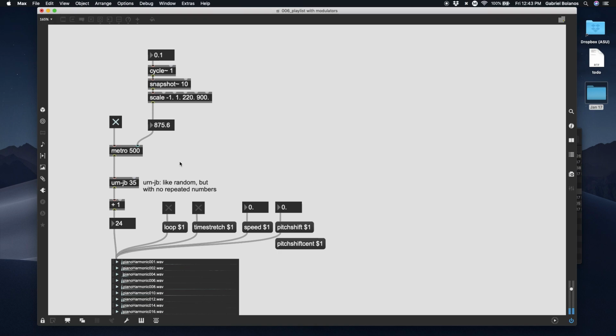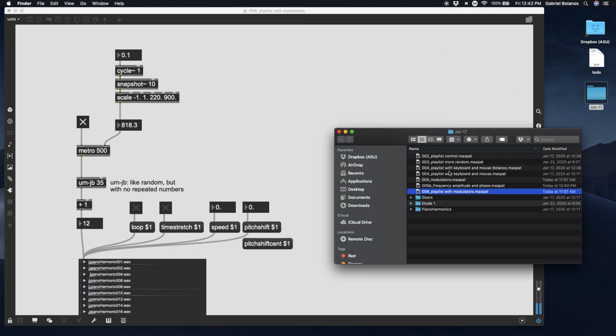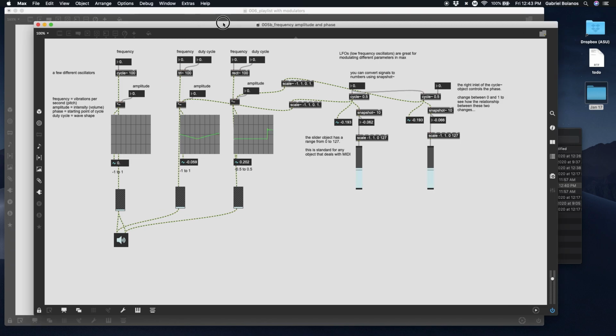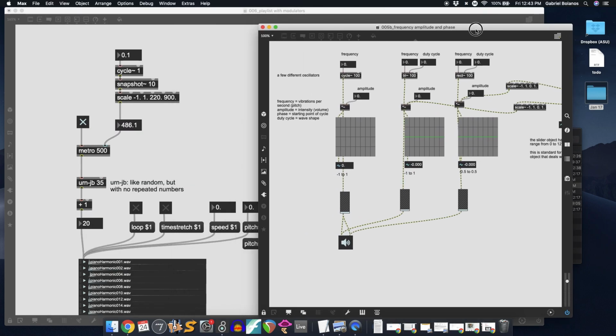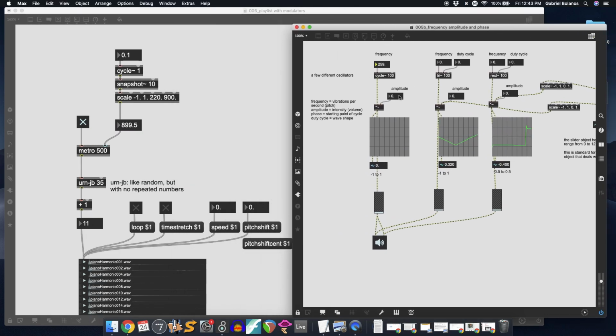And so you get this really clean, very nice acceleration and deceleration. Again, because we're using the cycle object, I'll pull this up so that we can visualize a little bit of what's going on. This is how the cycle object is behaving. It accelerates, and then it decelerates as it goes up. Right there, it's at its slowest point, and then it gradually goes to the middle and goes down. So this is the kind of motion that we're dealing with right now.